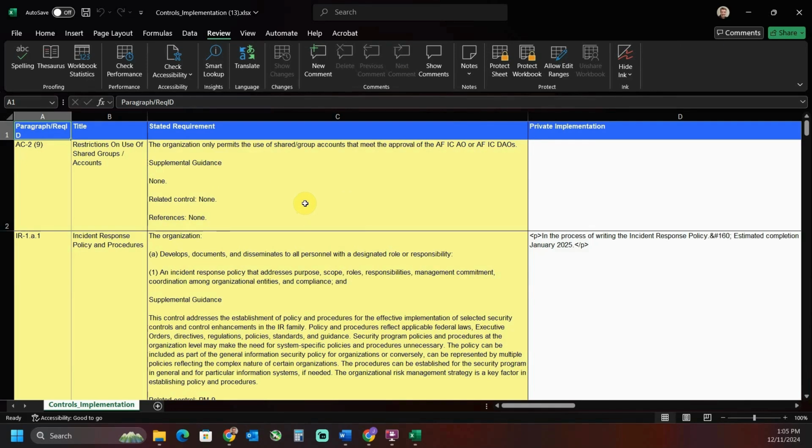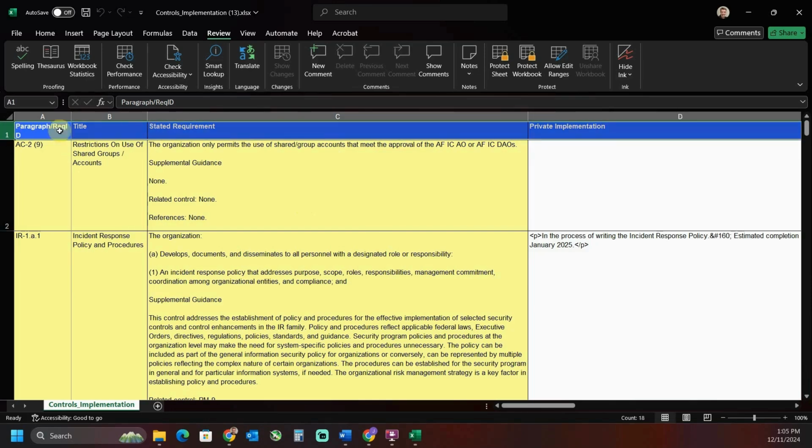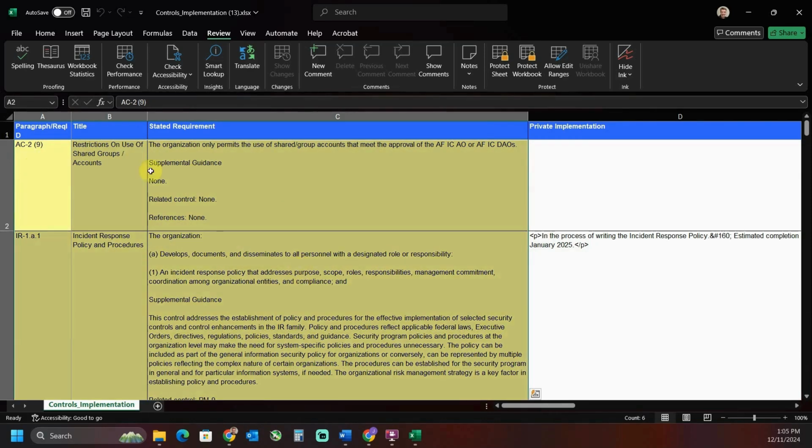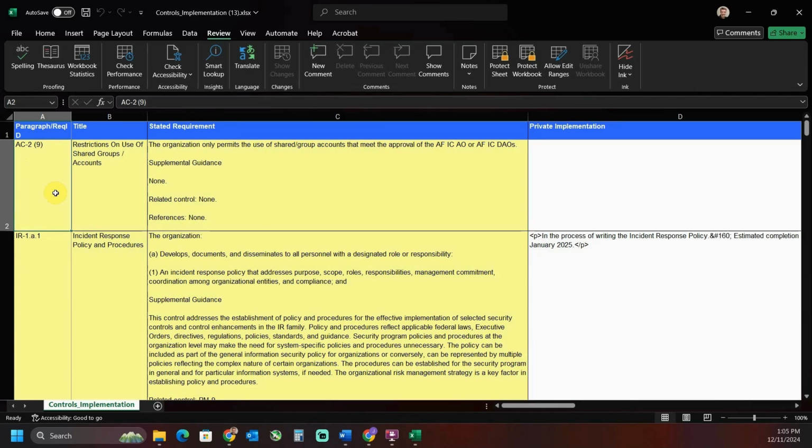Now that we've unprotected the sheet, we need to cover a few very brief rules about working with these spreadsheets. The first rule when working with the spreadsheets is we don't mess with any of these column header titles here. In other words, we don't change the names of them. We don't rearrange the order of the columns. We don't do anything like that. The second thing that we need to be aware of is that anything that's in one of these yellow fields, so we see these yellow fields here, these are static fields that have been received from Xacta 360, and these things should not be edited. That's going to leave us with these white areas, or areas that have no fill color to them, in order to be able to manipulate and work with our spreadsheet.